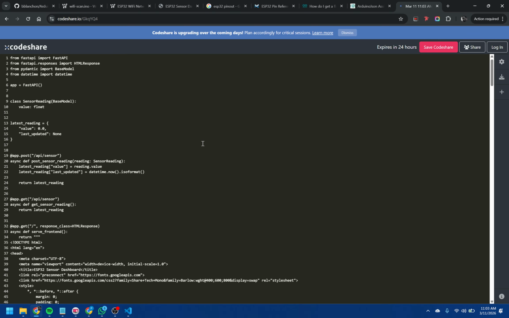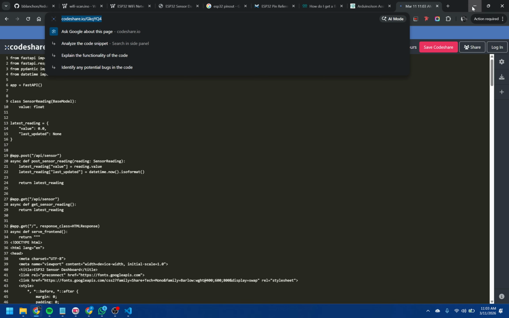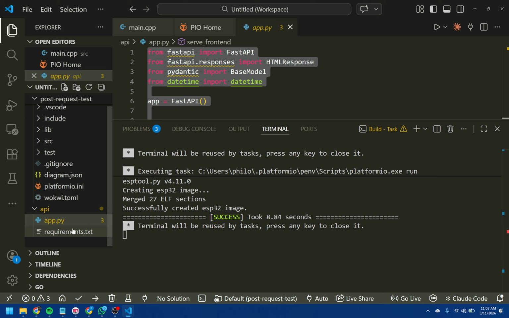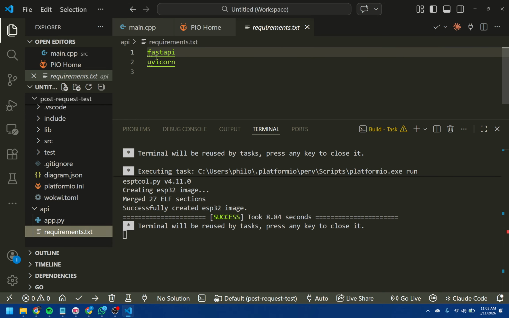Pretty long, but that's just because there's a lot of HTML in it. This server acts as a front end and a back end. So you deploy it just like normal. The requirements.txt is just FastAPI and Uvicorn. So you install just like normal.